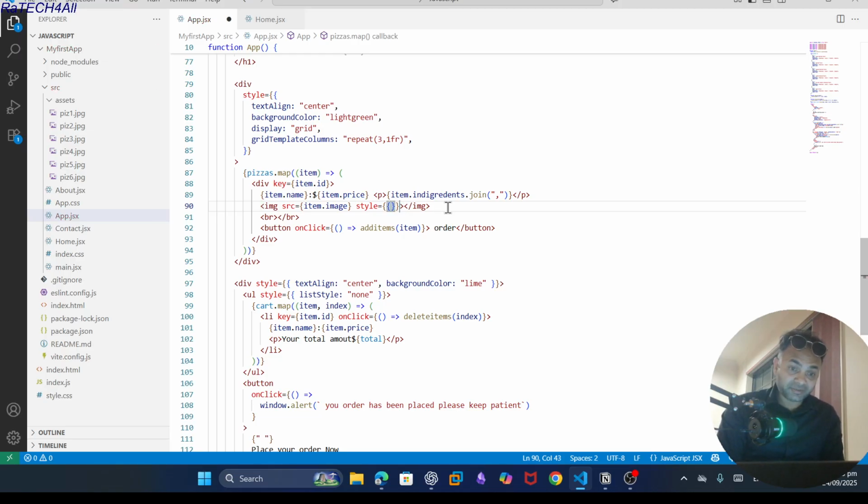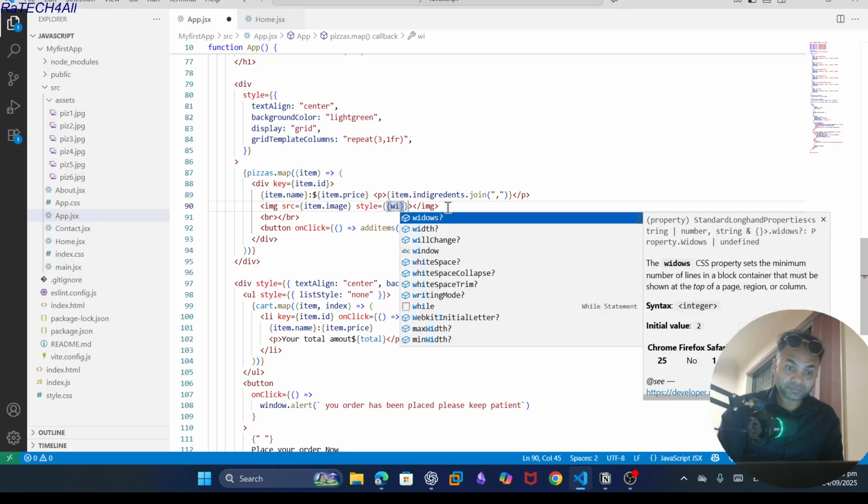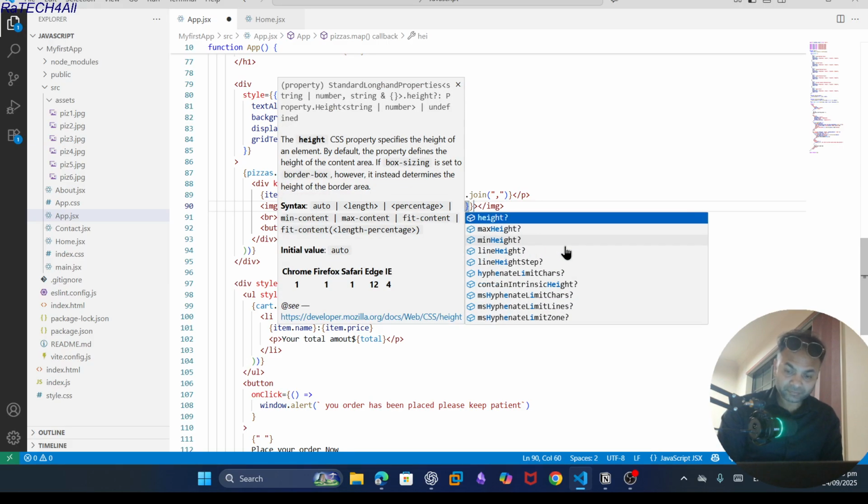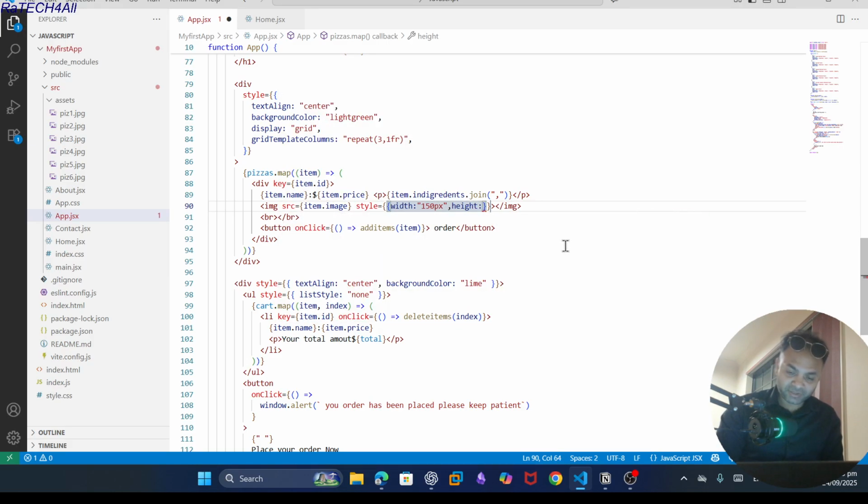I'm gonna give width, just give it a go, 150 pixel. Okay, and then height, how much height I'm gonna give for this one? The same height, 150 pixel.